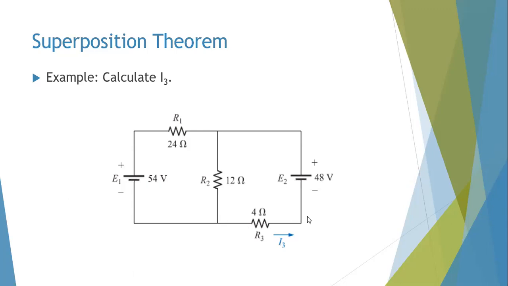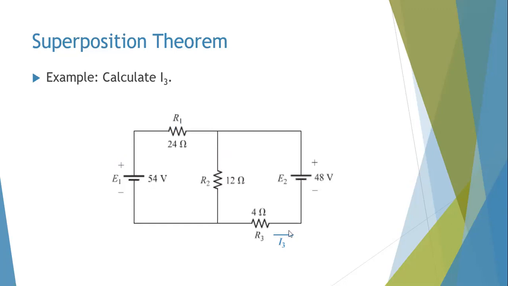So we're going to first take off one of our voltage sources. For example, we can take off the 48 volt source here. How do we take off a voltage source? We just short circuit this one. Then the aim now is to find what current I3 dash is going to flow with only the 54 volts. So now it is a simple question of having a circuit here with the main current going out and then splitting into 2 paths. You have 2 paths here, one a 12 ohm resistor and then a 4 ohm resistor. Your aim is to find I3 dash, which is the current flowing only due to the 54 volts source.